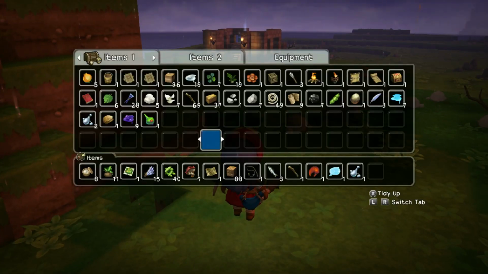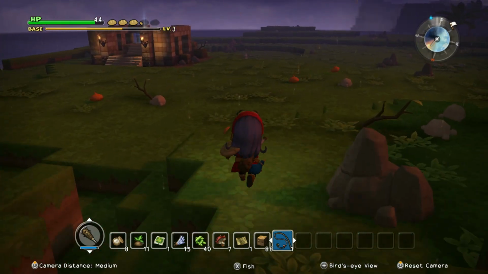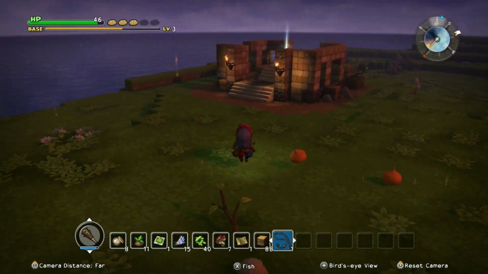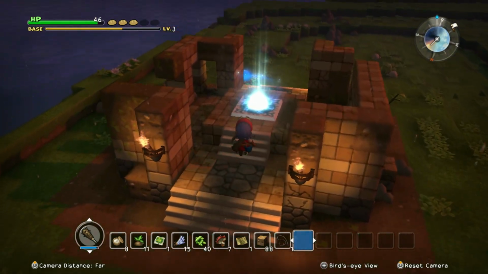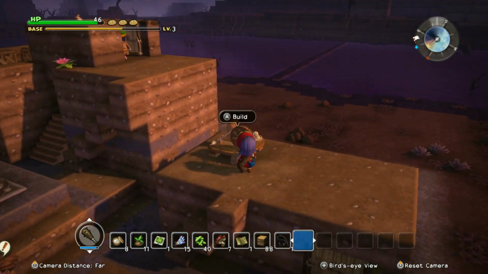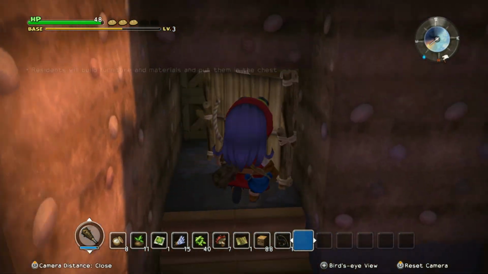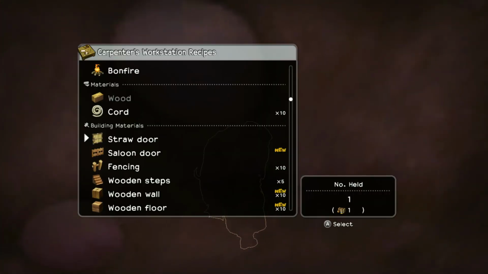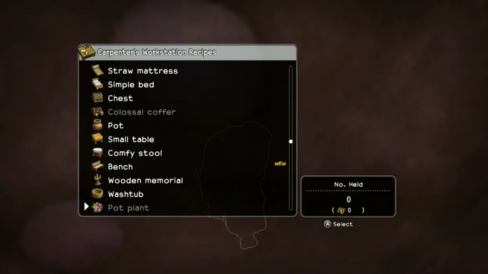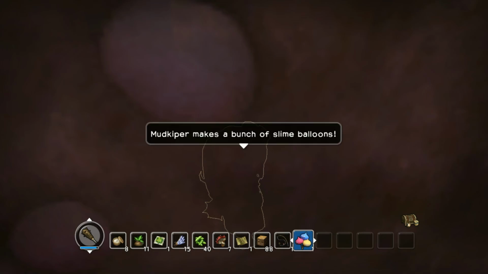Now the slime balloons are a decoration. A decoration item. You have no use outside of that. But I guess you could put it in the infirmary if you want. I don't remember which station you need to go to make it though. Is it this one? No, it isn't. It's this one. It's a furniture. A slime balloon. We need one slime skin, one wood, and one cord. Wonderful.